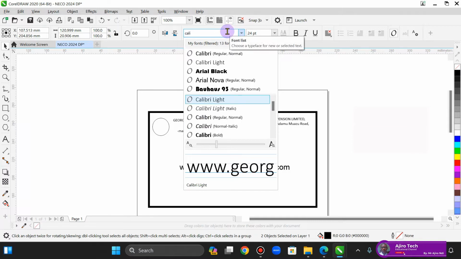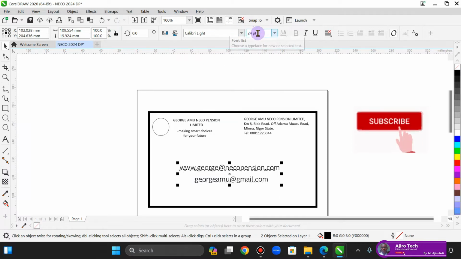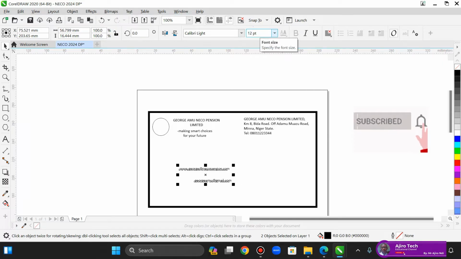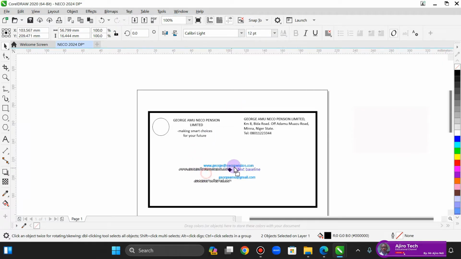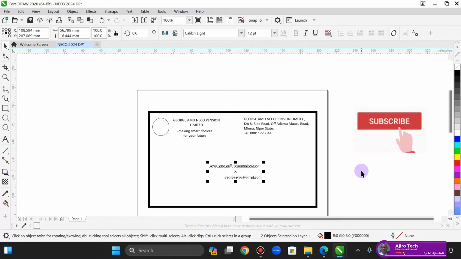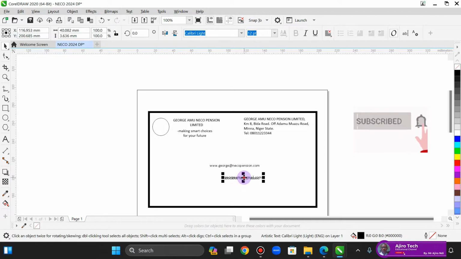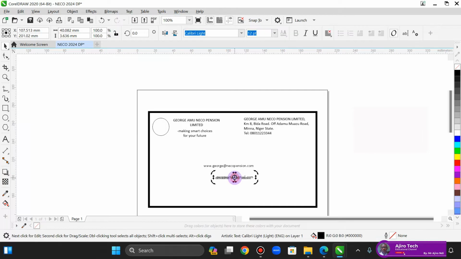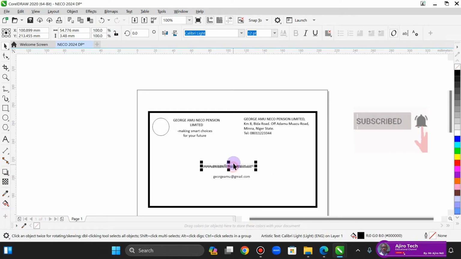Calibri 12. Did I go with light? No. Just want the Calibri.